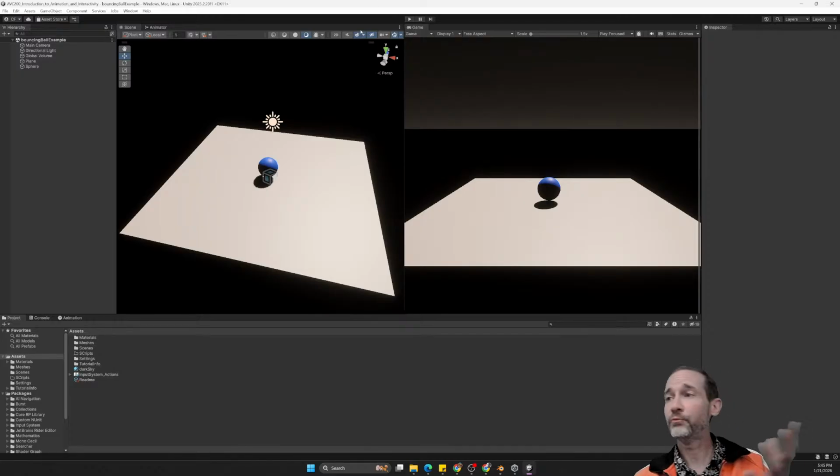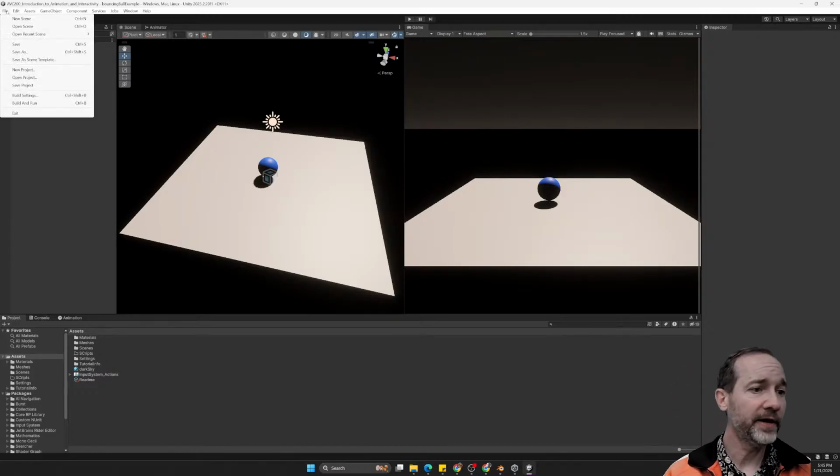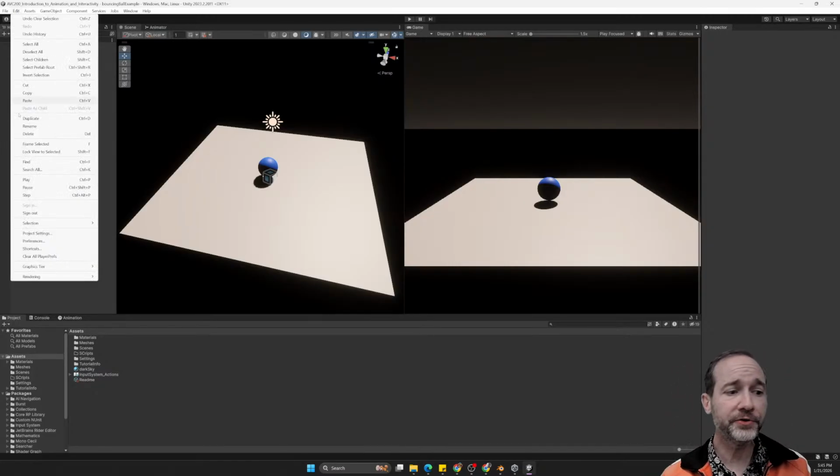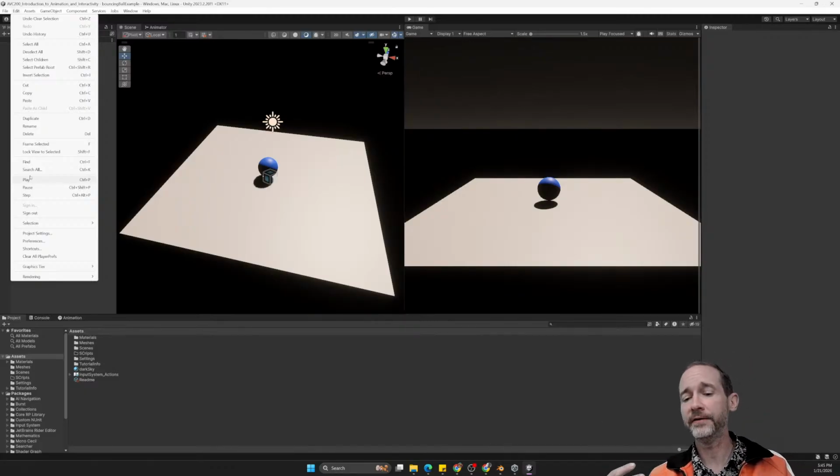And so that red tint that happened in the screen, let me show you where that is. So edit, because I can't make this part of the file. This is part of your Unity install, so you need to change it in your preferences.